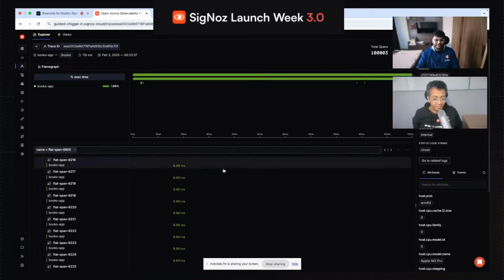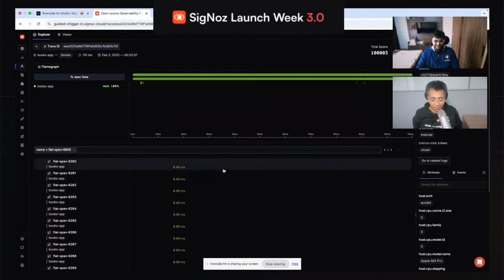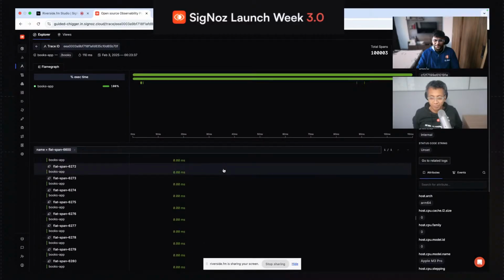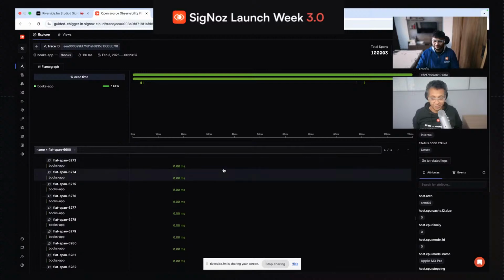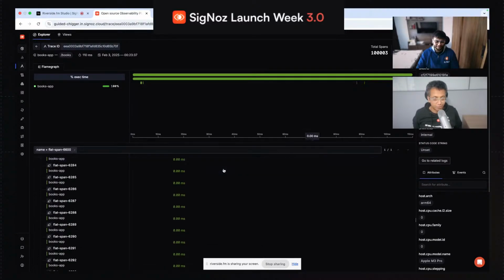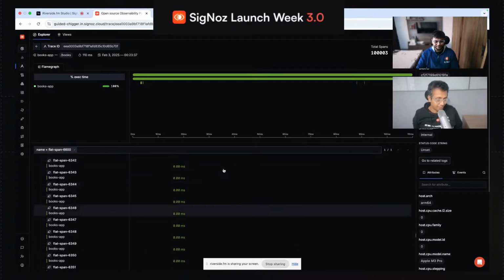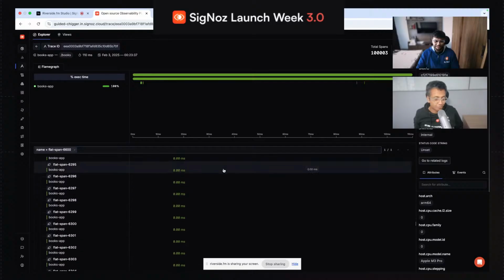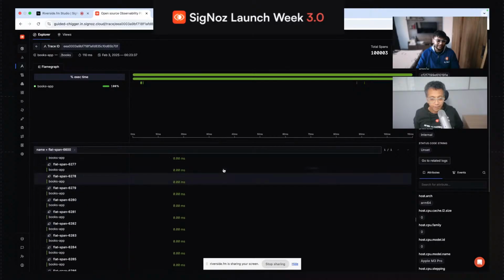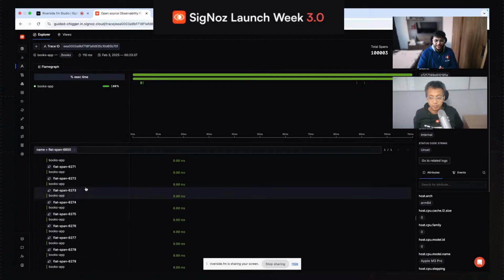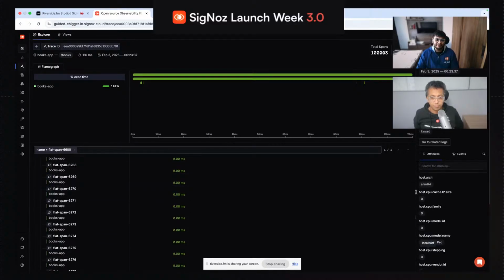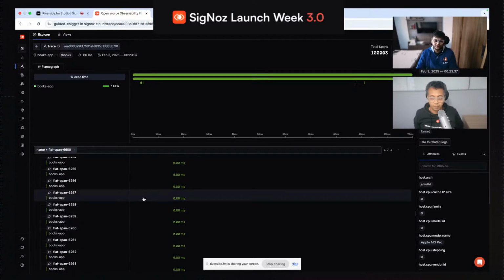Nice. I think I've seen a lot of products and even earlier versions of SigNoz struggle with 20, 30K spans. So it is very interesting to see that it's just so smooth and seamless with even 100K spans. Though I must say these seem like some test spans, but I'm assuming they should work even with bigger and actual spans which customers have. Right. This is just a visualization right now, but it is as good as the actual data. Every span has enough attributes, and we have enough spans as well, so there's quite a good representation of the actual data.